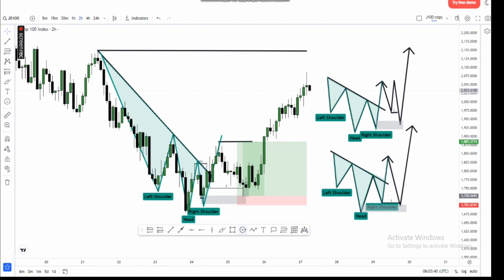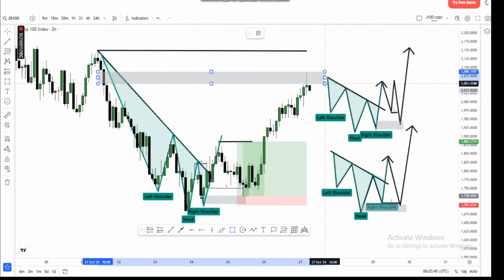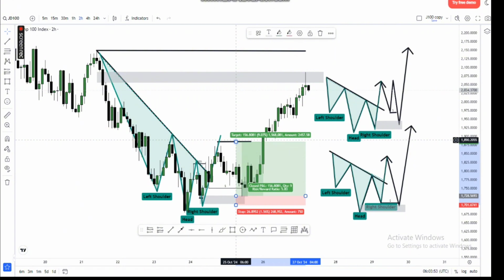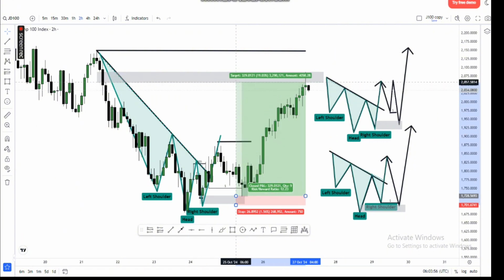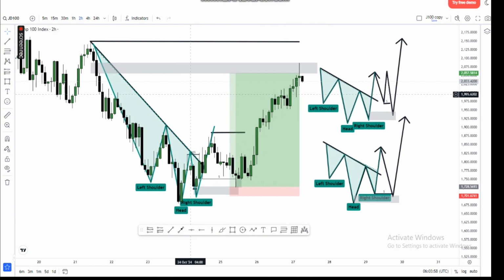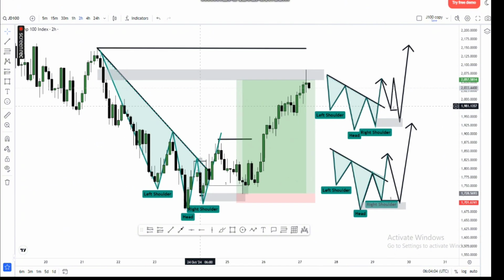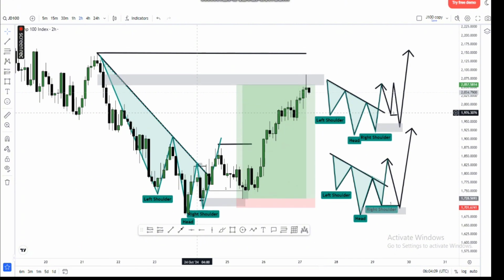Or to be on the safer side, okay, it's best you just take profit at this imbalance right here. There's an imbalance right here, so you could just take your profit at the imbalance. And look at this, guys. If you're taking profit at the imbalance, you would have been up 1:12. So you take 1:12 and you get out of that very trade. As easy and as nice as this, guys. Easy PT, okay. Very simple, guys, very simple.